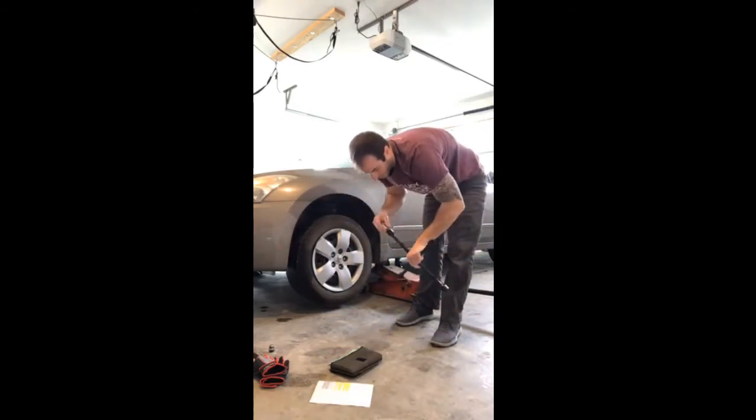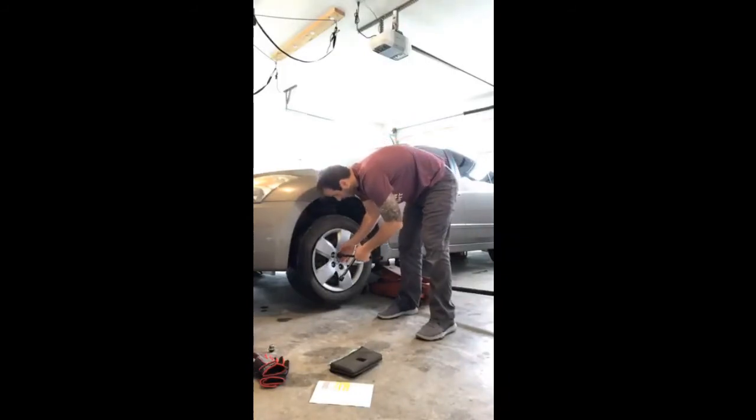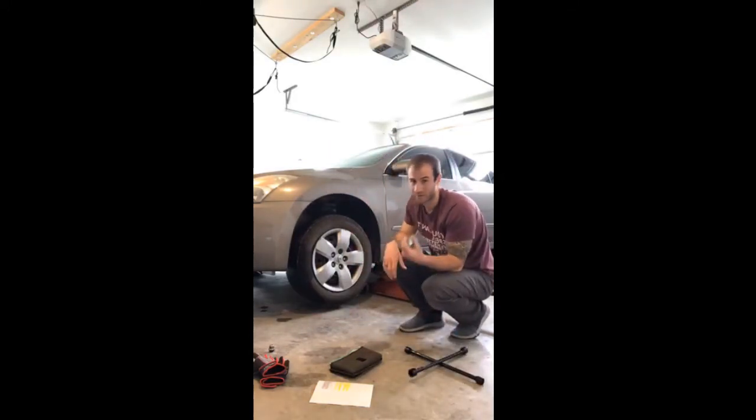here, just like so, just like that. And then if it's got a key or a lock on it, you're going to set this in there and that'll unlock that one lug nut. Not all vehicles have this, but some of the newer models do have this to prevent theft of any kind of tire on the vehicle.